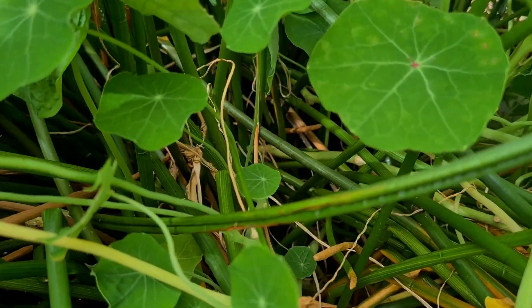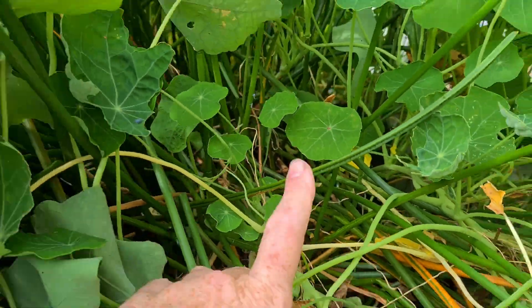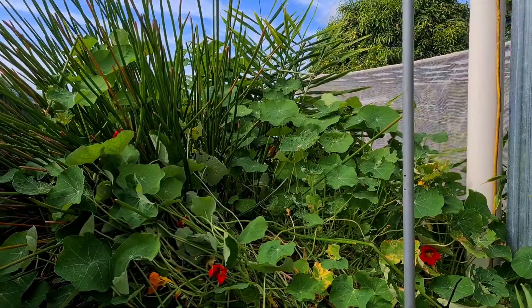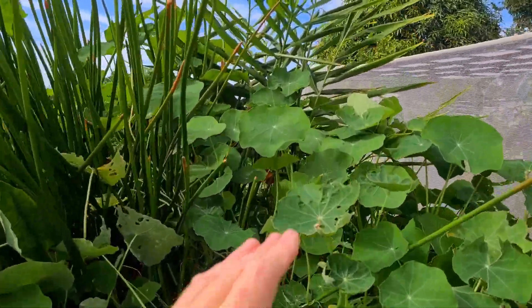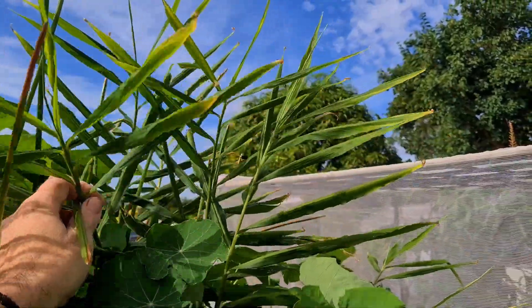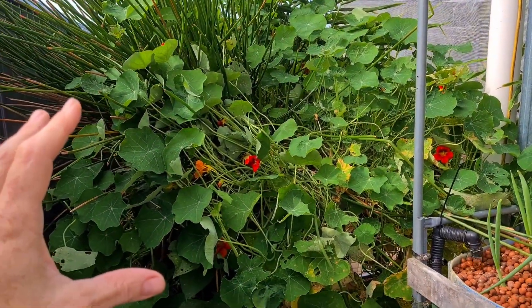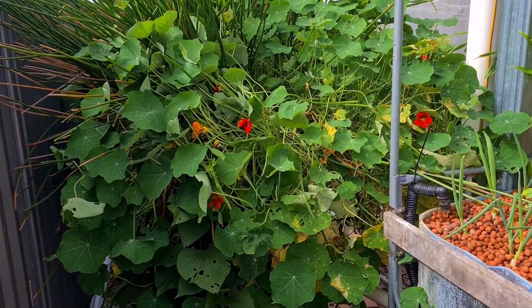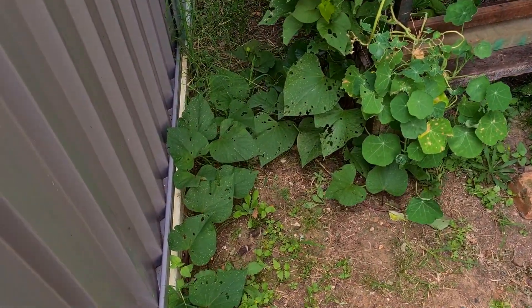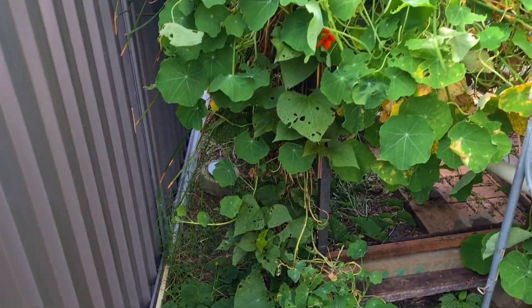It is getting very very thick and it's a bit hard to see in there. When we clean this bed out we'll harvest the water chestnuts and see if there's any sweet potato. There is also some ginger — we do have some ginger growing in a dual root zone bag in there as well. So when it comes time to clean this bed out once the plants start dying off in winter I'll bring you along and give you a gander at the harvest. I'm just going to let this sweet potato go for now — never know what we might turn up.